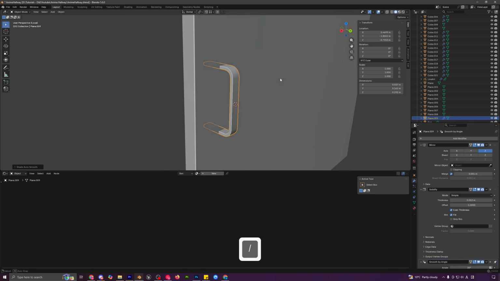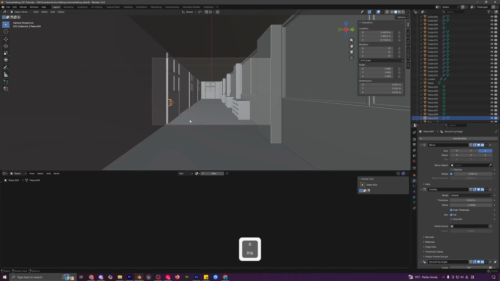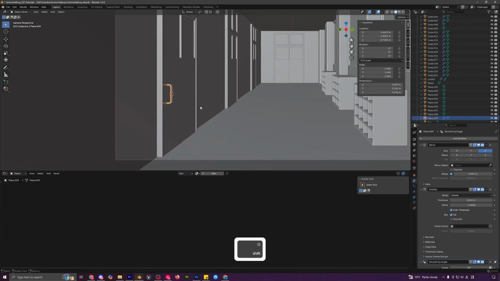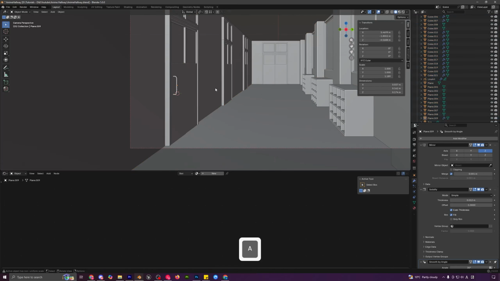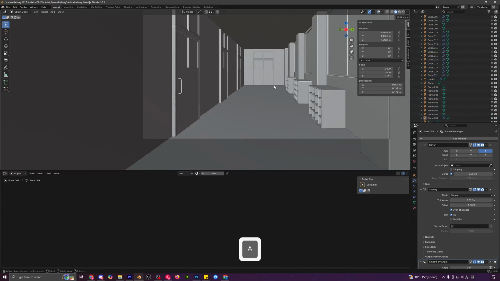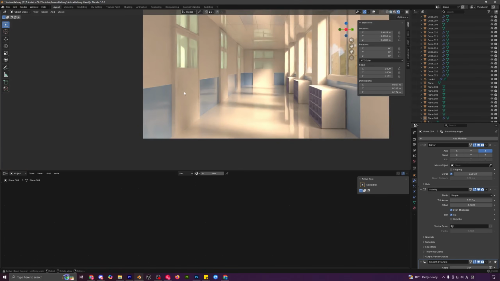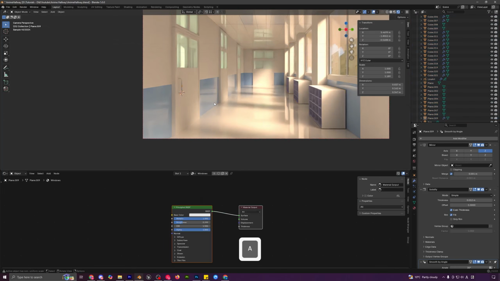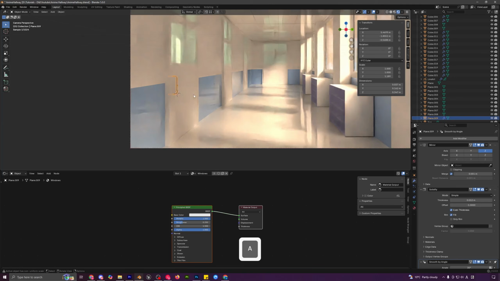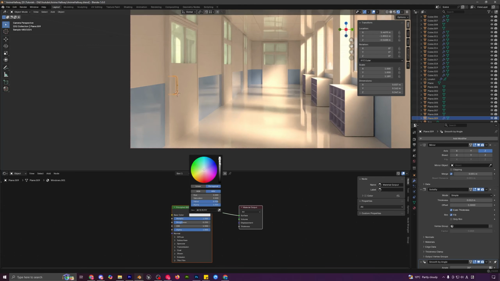Press slash to once again come out of the local mode, and let's see. Alright, so the size does feel a little bit weird, so just make it a bit longer. Move it up over here. And yeah, that feels pretty good. Let's just add the iron material to it. So the same as the windows material, this one. I think that's fine. You can click over here and click on this 2 icon to basically create this into a unique material, and we can make this a tad bit darker.